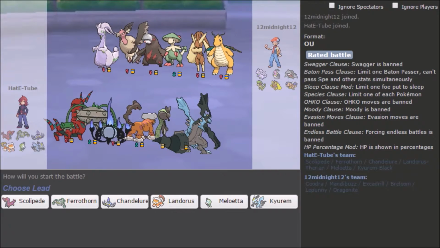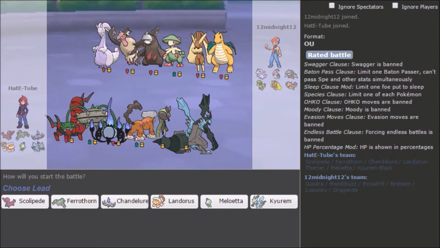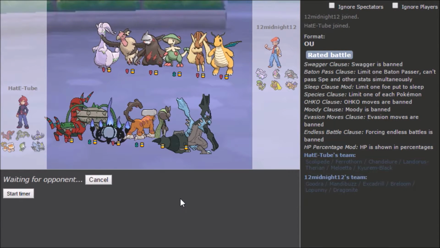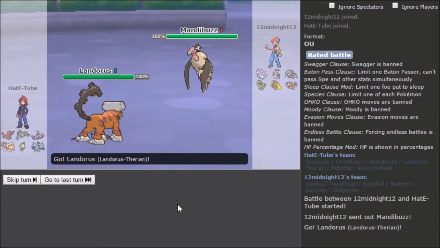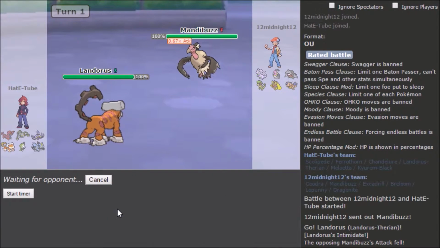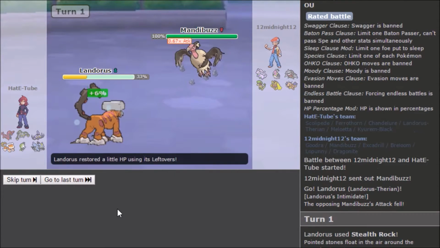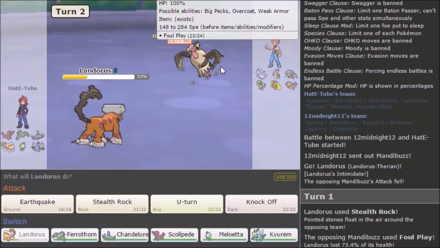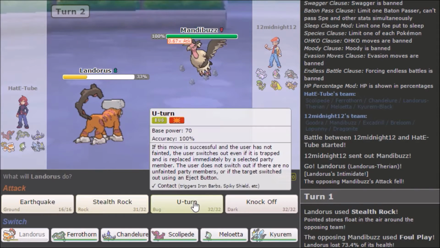Here's an odd one. I say that about all of them, because I don't play OU ever. But still. Two flying types. I think it's kind of guaranteed that sending out the Stealth Rock is smart. They used Foul Play. Don't like that.